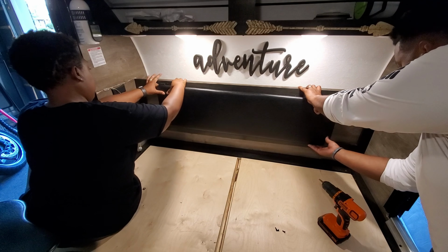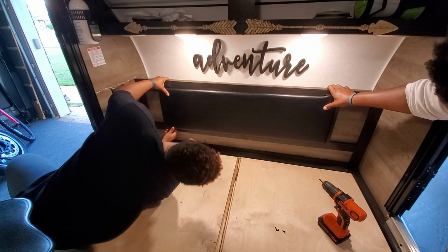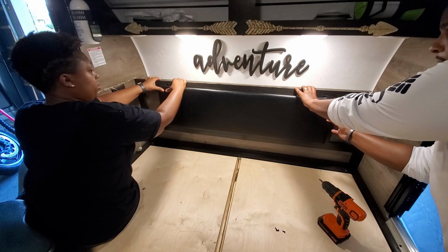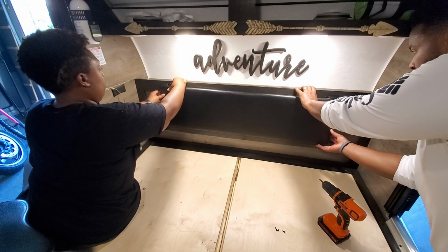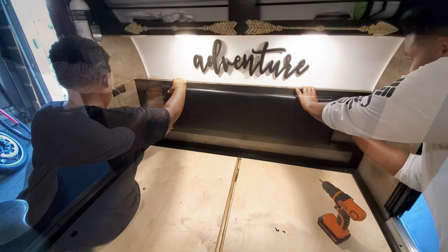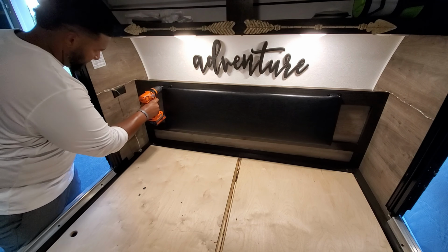Once the fabric was securely stapled in place, now was the time to actually get it screwed to the camper. So we spent a little bit of time making sure that we cleared enough room for our mattress, because we bought a bigger mattress than what came on the camper. But once we got everything lined up, then it was just a matter of putting in about 4 screws and we were all ready to go.